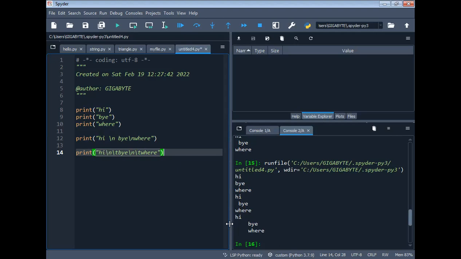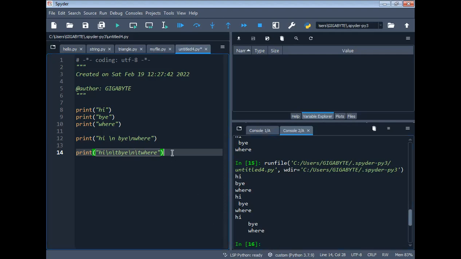Because of this slash n, the cursor is brought to the next line, and because of this slash t, some fixed space is left before writing the word by. So that's why we are having some space left before by. Then we are having slash n. Because of this slash n, the cursor is brought to the next line, and then we are having slash t. Because of that, we get this kind of output.